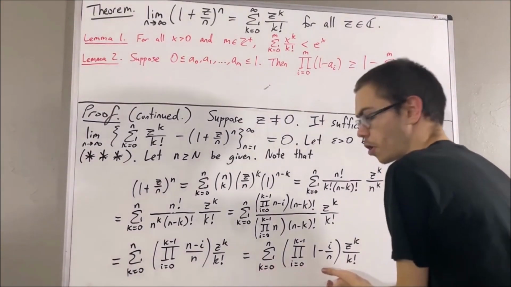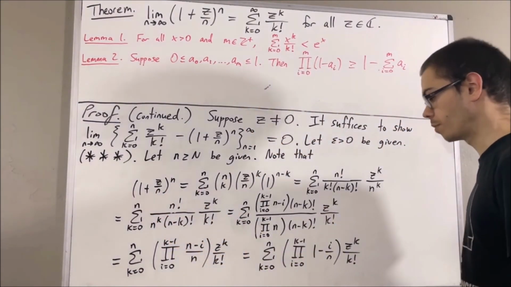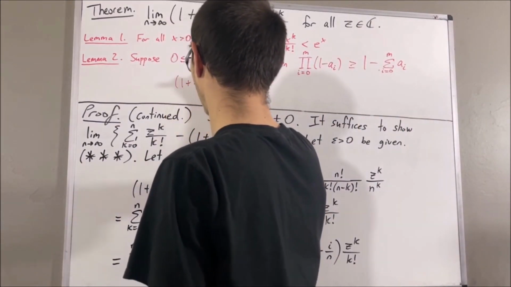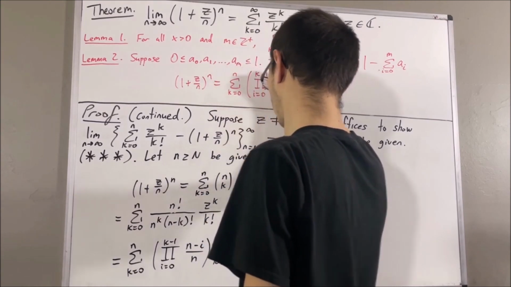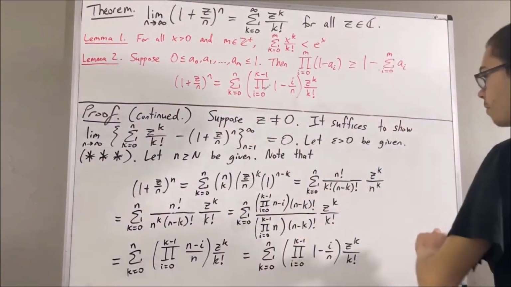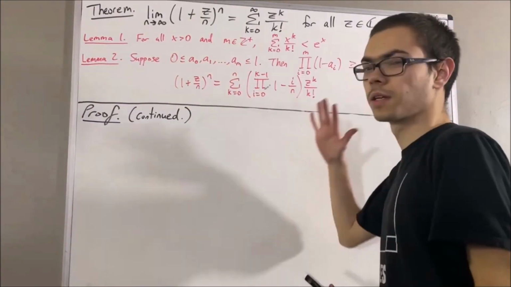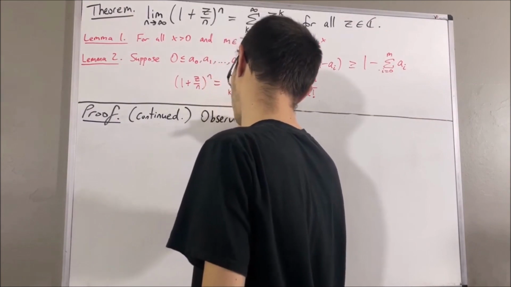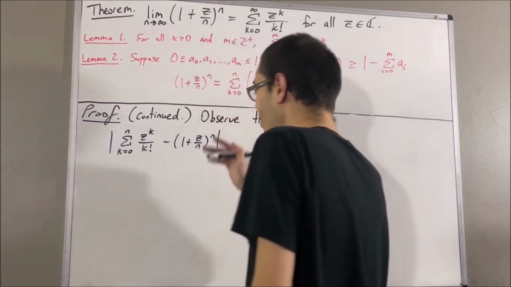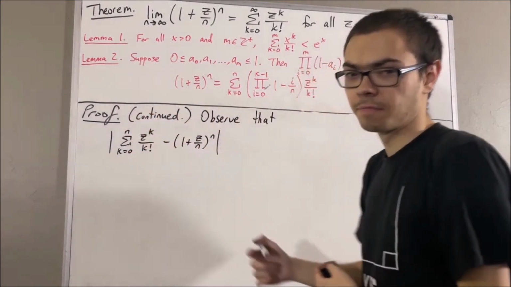So this is as far as I wanted to go in terms of re-expressing this in a different way. Let me just go back up to the top and write down that this is equal to this. Now, since we've run out of room, let's move back up to the top. So now, remember, we want to show that the absolute value of the nth term of the sequence is less than epsilon. That is the whole goal.